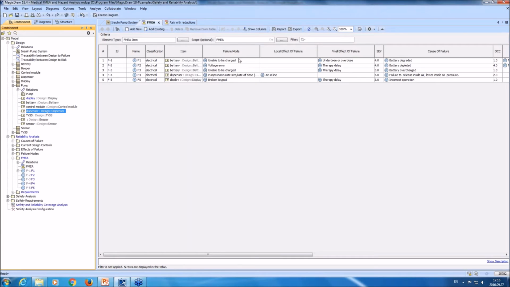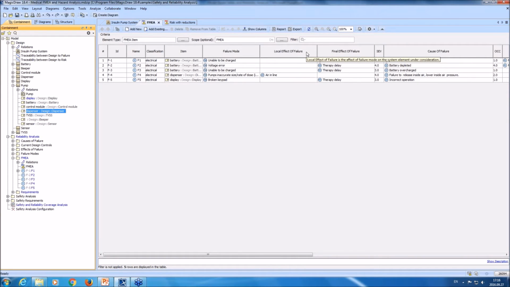So then the next thing you specify is the failure mode. So basically, in this particular case, how our battery can fail. So for example, you can see that the battery may not be charged in this particular case. And then there are two additional columns we have. It's just local effect of failure as well as the final effect of failure.